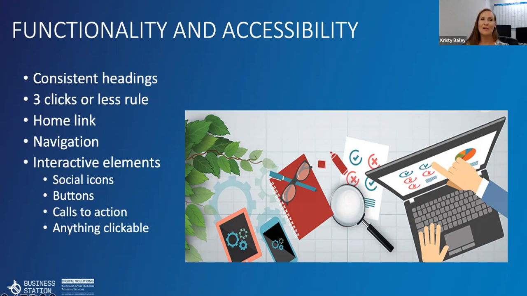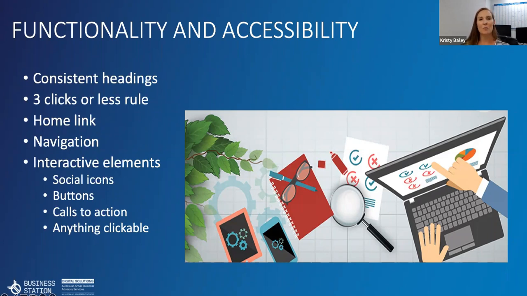The 3 clicks or less rule is a really good one. So making sure that people can get to certain things on your website with 3 clicks or less. All internal pages of your website should be accessible within that 3 clicks or less rule. So have a look at that. Have a look at your website now. And if you're trying to, I guess, take people down a rabbit hole, it means that it's more and more difficult for them to get to that end result, which is to transact on some level.